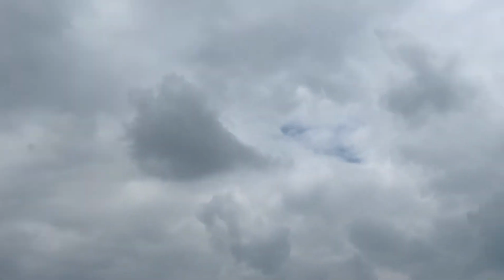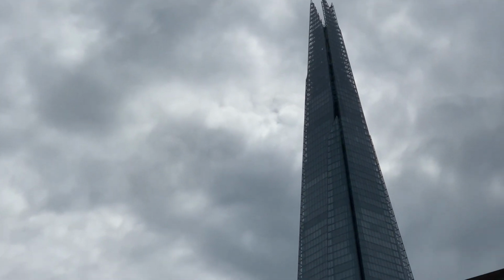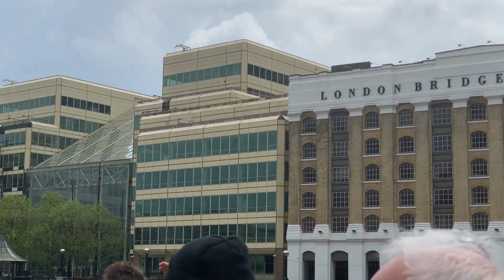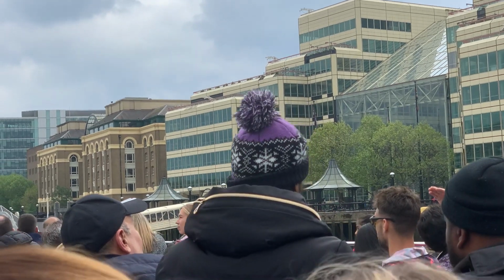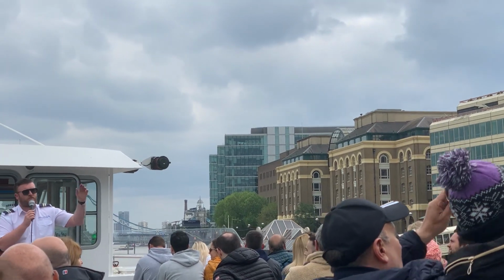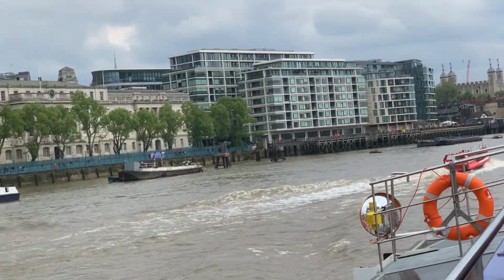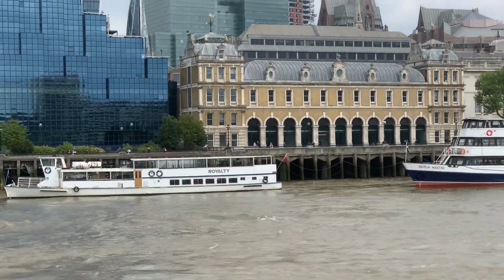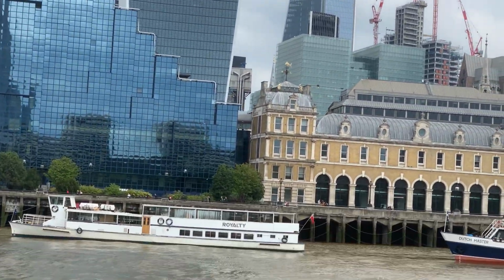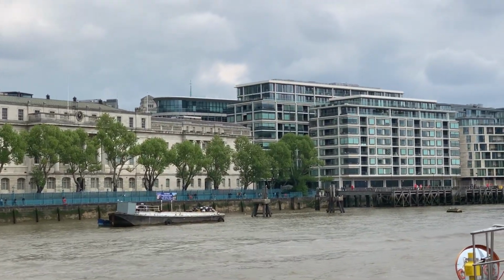On the right hand side, you cannot miss it. It's Western Europe's tallest building. It's the Shard, or better known as the Shard of Glass. It stands at over 1,000 feet tall, and it's home to the 5-star Shangri-La Hotel. Now you can go up the Shard, ladies and gents. On the 72nd floor, they have a viewing platform. It's around £25, and on a clear sunny day, you can see up to 50 miles in every given direction. The architect of the Shard was an Italian man by the name of Renzo Piano.